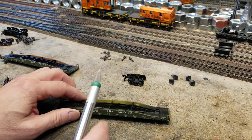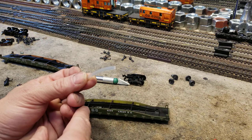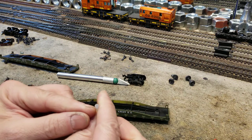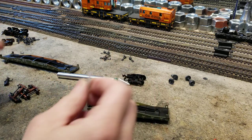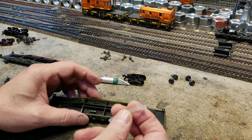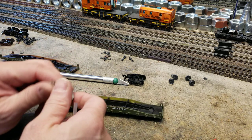I'm going to show you a super easy way. You know that we like to use this silicone hose for drive shafts — it's one millimeter inside diameter, I think about three millimeter wall. It just so happens that this is the magic stuff when it comes to putting on trucks.